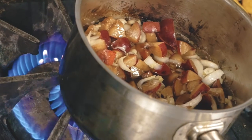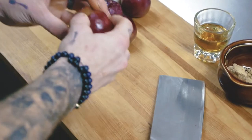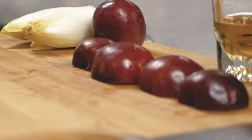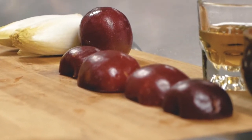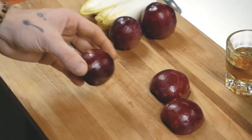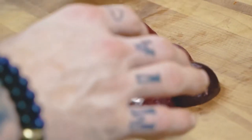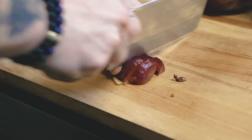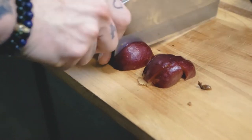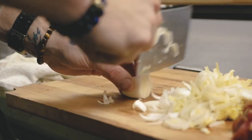Moving on to the endive, bourbon, and plum compote. So for this, we're using sugar plums or honey plums. You can also use dried plums. You will need 4 to 5 plums or 3 cups of dried plums. If you're using fresh plums, cut them in half, slowly going around the pit. Once you have removed the pit, you can lay the halves flat, cut them in 4, and then dice into small pieces. Once this is done, we can shave or chiffonade our Belgium endive.